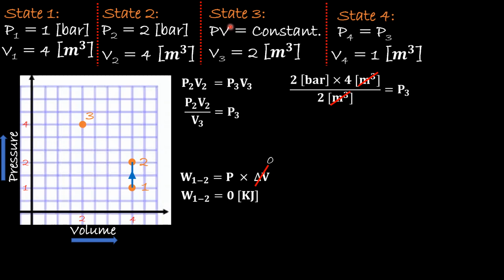And since the polytropic index, PV to the power 1, means isothermal, the relationship between the pressure and the volume is inversely proportional, so it will not be a linear relationship, it will be a curved relationship. And as you can see, we are going from state 2 to state 3, going from right to the left. So that means, because we're going toward the left, it will be negative work. And we will see.